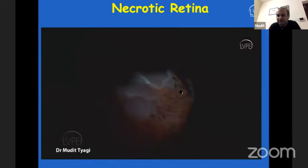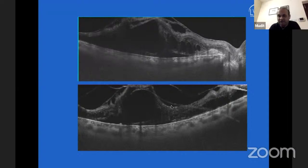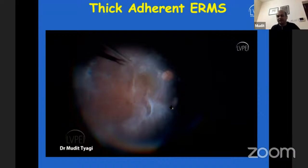The next point is ERM. That is another point in these detachments. In ARN eyes, you have got thick ERMs. And if you do not remove them meticulously, this is the pre-op OCT of one of our patients with ERM and all of this thick membrane over there. If you don't remove it carefully, that is one of the main reasons for recurrences in these eyes. This membrane is very thickly adherent to the retinal surface. Sometimes we might not even be able to perceive it. So now I have started staining my retina with ILM, with brilliant blue, to see if there's a thick membrane which I'm missing out upon.